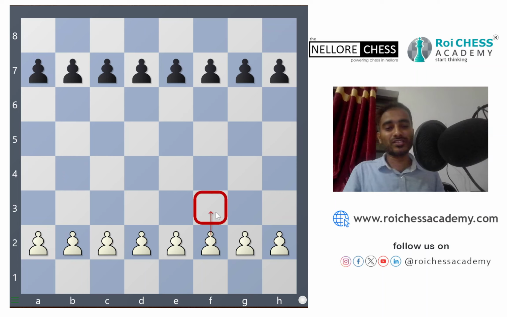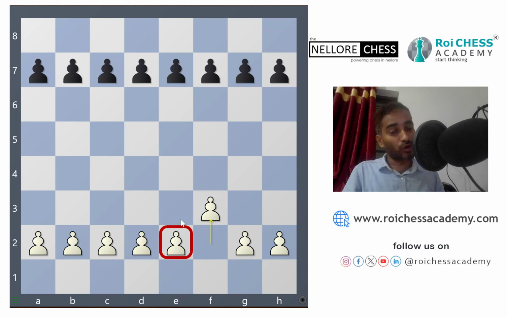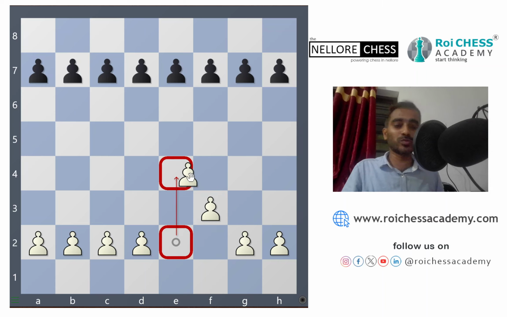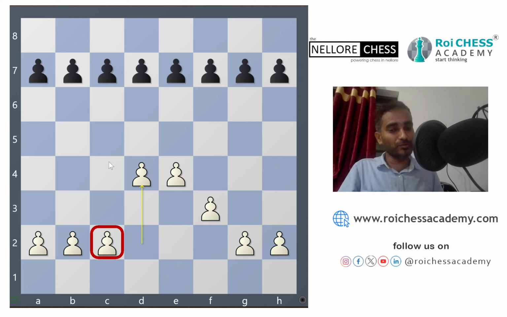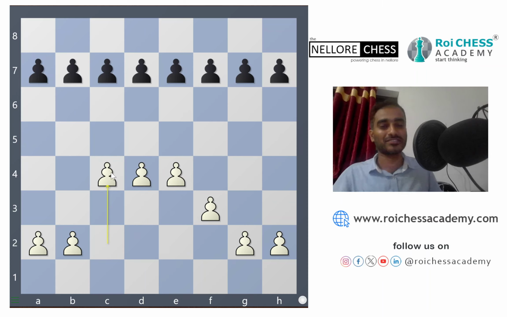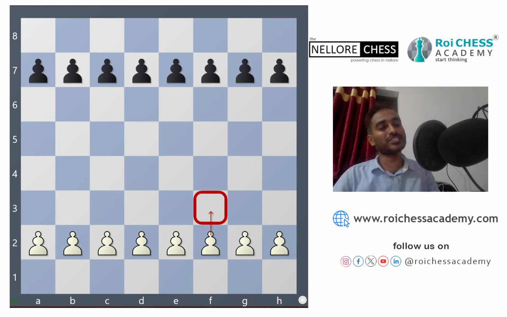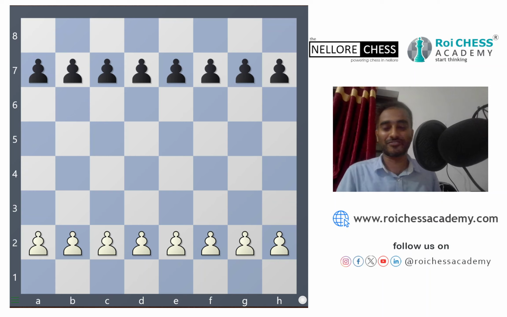Sir, first I moved this pawn one step and then I want to move this pawn two steps. Yeah, it is possible. And you can move this pawn two steps. Yeah, it is also possible. And if you want to move this pawn two steps, yeah, of course it is also possible. So all the pawns, when the pawns are in the starting line, can go two steps if you want. That's your wish.